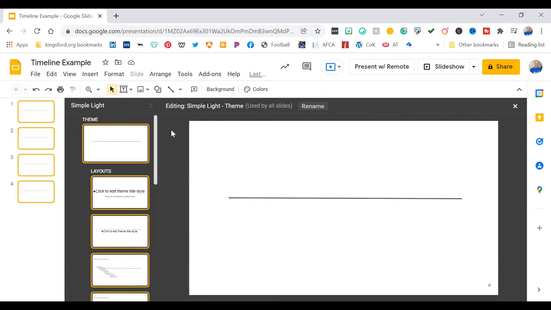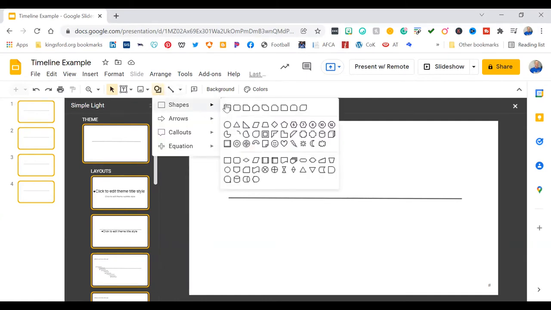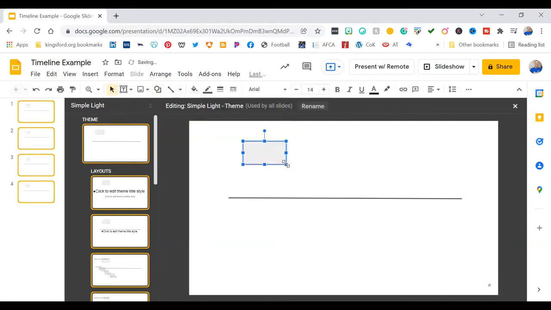So the next thing I'm going to do is put in a couple anchor dates. And anchor dates are the dates that are really important that we need to know for certain. And then, as I mentioned in the time web portion, we can connect those different events, even if they're not exactly on the right date. We know how they interact. So I'm going to take a shape, I'm going to make it here and say this is the Declaration.